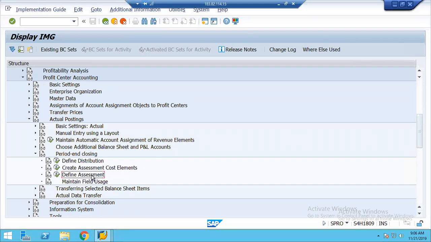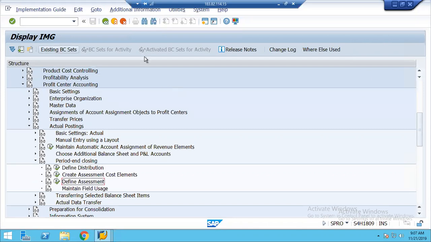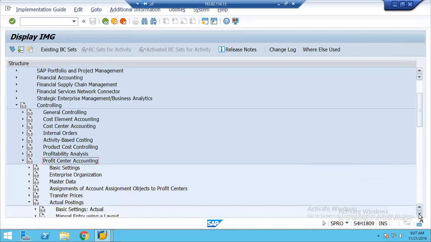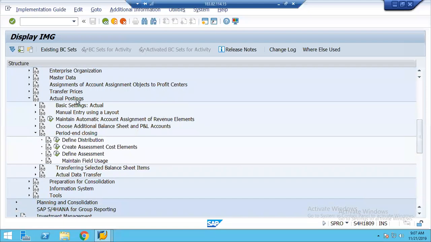So let us discuss the assignment, define assignment. Profit center assessment. The path for this is IMG, controlling, profit center accounting, actual postings, period end closing, define assessment.